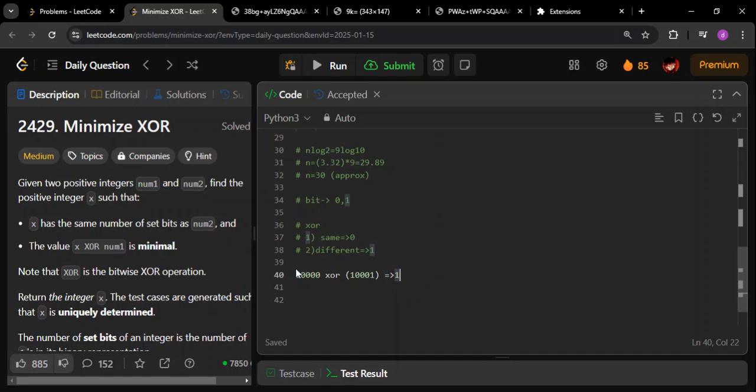So this was example number 2. Let me quickly add it here. It is going to be your example number 2, or I can call it test case number 2, because I guess I have taken some different test cases compared to what is given here. So this is test case number 2, just for your convenience.